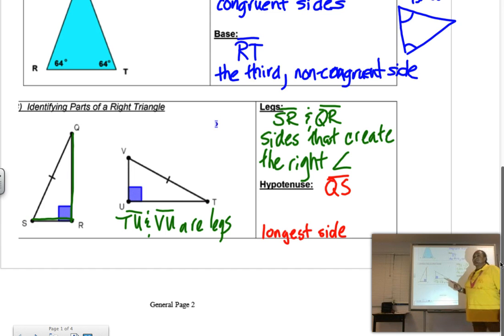Now, since someone told us that QS is the hypotenuse, if I asked you to describe to a kindergartner what is the hypotenuse on that triangle, how would you describe that? Oh, interesting. So someone says it's the one with the tick mark. What I want you to get into the habit of saying is that the hypotenuse is the side that's opposite, because that's the word we started working with. It's opposite the right angle, and it's always the side opposite the right angle.